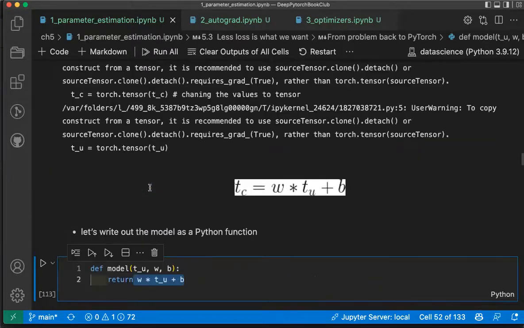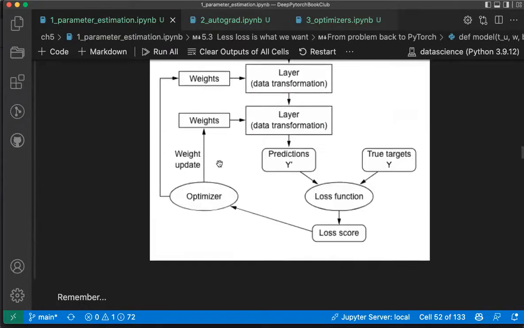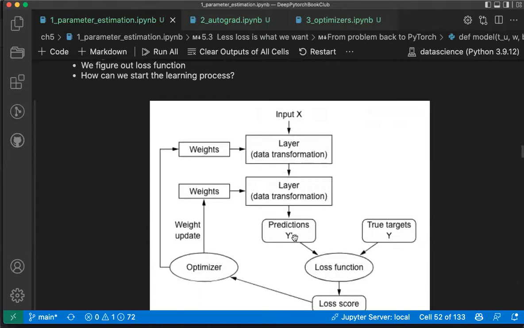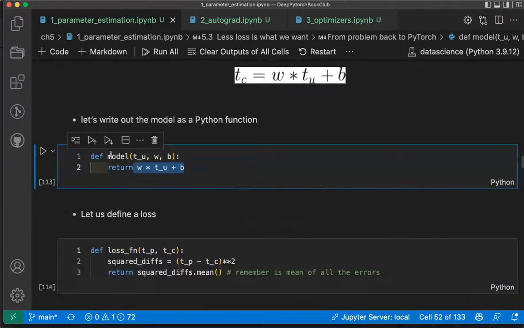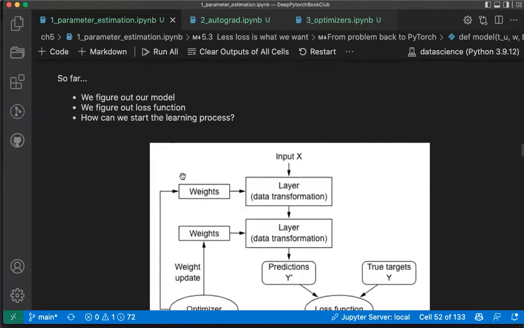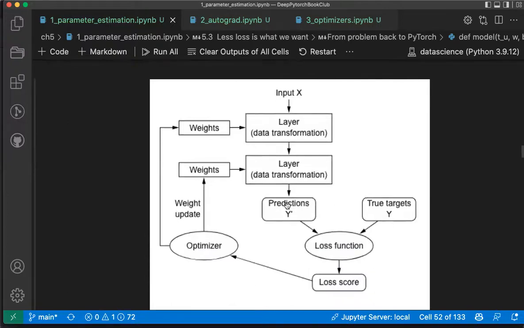So we have the model that calculates from this input to this output to make a prediction. What this model returns is basically the prediction, because this guy times this guy plus B gives us this, and this is a prediction, right? So the model returns a prediction. So this means that we have a prediction from here to here. Now what we need to do is to find the difference between the prediction and the true target.